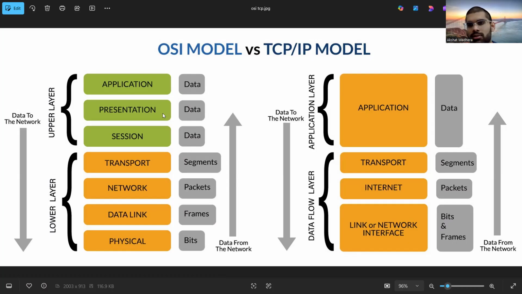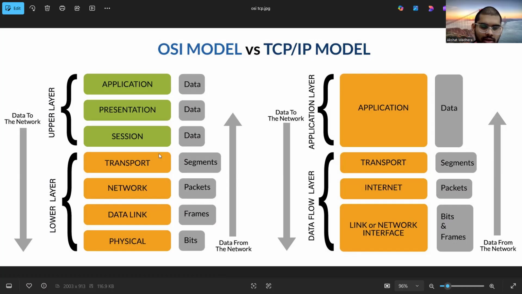The presentation layer mainly takes care of the format. For example, if we want to transfer a video, it has to be in MP4 format. So it takes care of that, and it also encrypts the data so that it is secure and not vulnerable to hacking or other stuff like that.